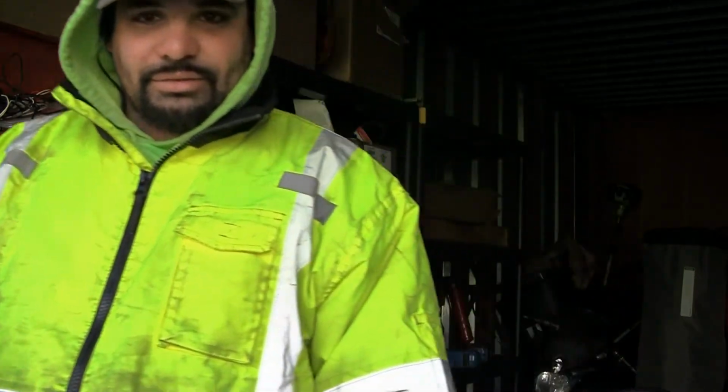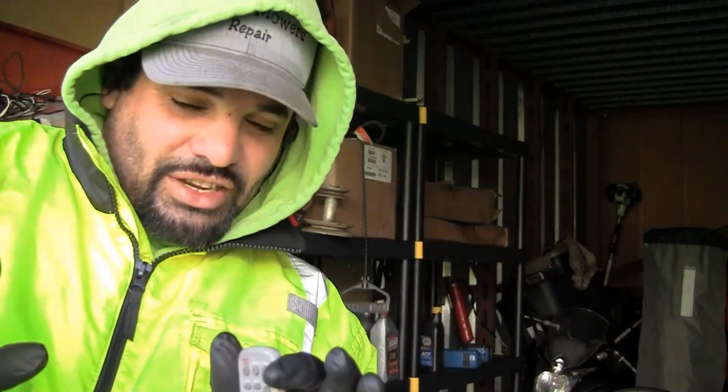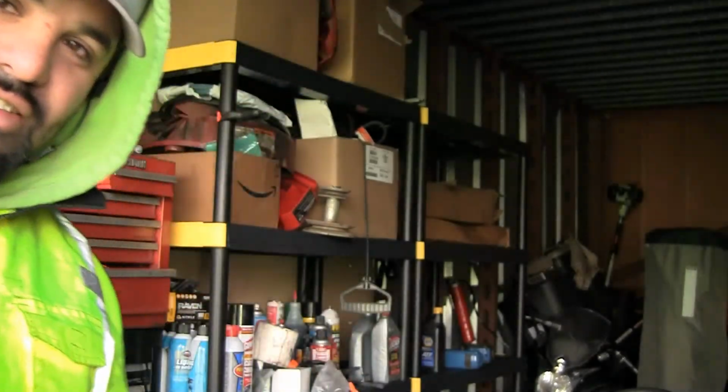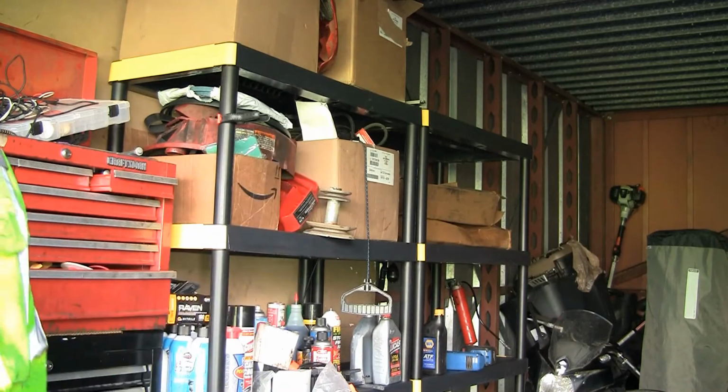Also, I did switch garages. If you guys have been following me for a minute, you know I had that little hole in the wall, little entrance towards the back. But look what I got now. It's a little disorganized, I still haven't had a chance to organize. If you can see, I am putting up the shelves here, putting parts up.